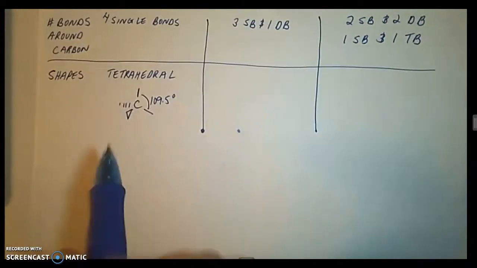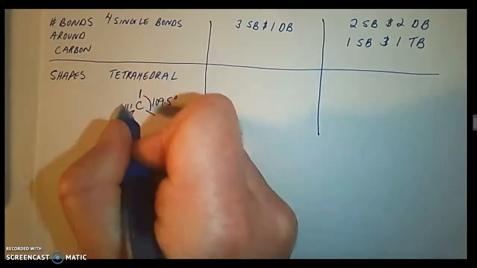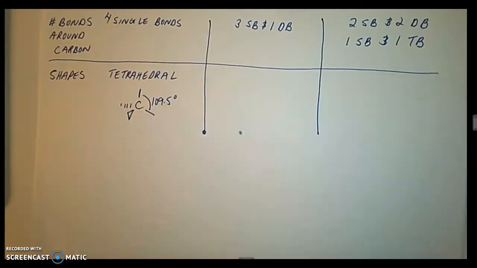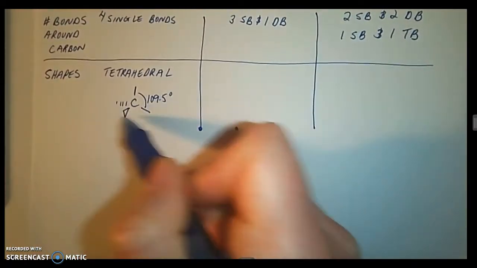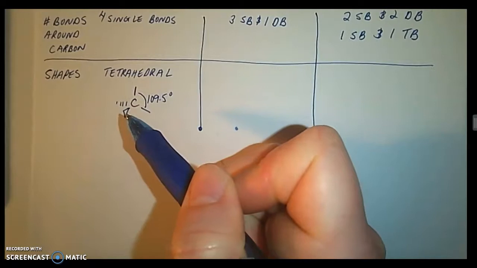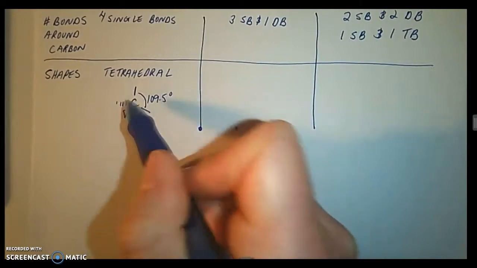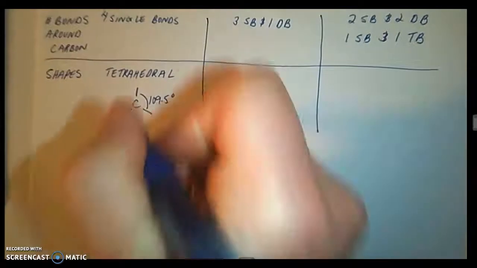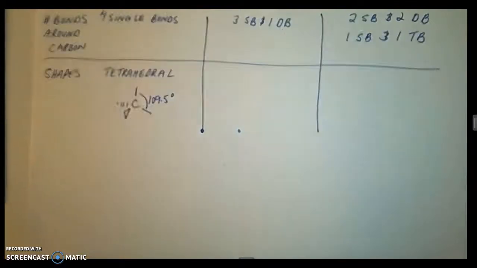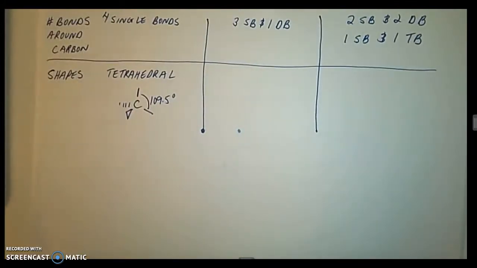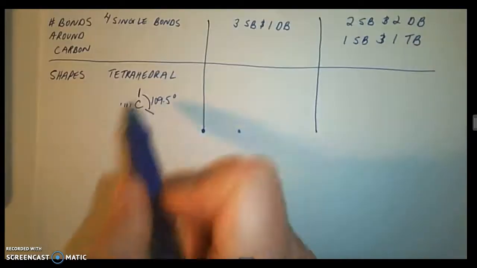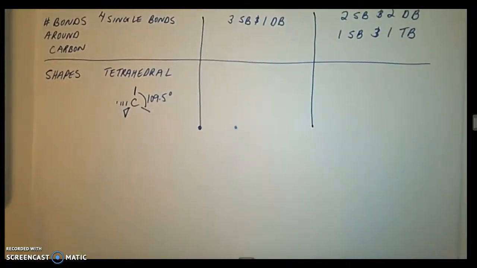If my picture here is not super clear, and you may not have learned that wedge and dash notation before, I do encourage you to Google tetrahedral molecule and look up a video or a GIF of it so you can see it moving around in real time to get an idea of exactly what this shape means. Unfortunately I don't have a molecular model kit here, otherwise I would build a model and show you that way, but a quick Google search will get you a better 3D representation of a tetrahedral molecule.